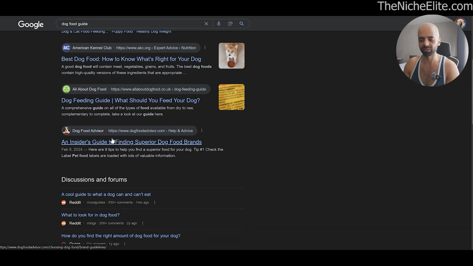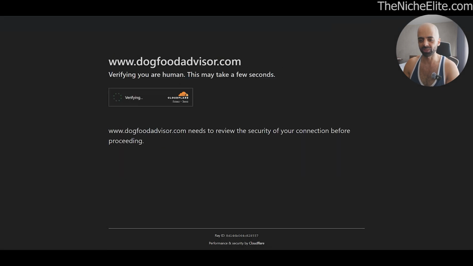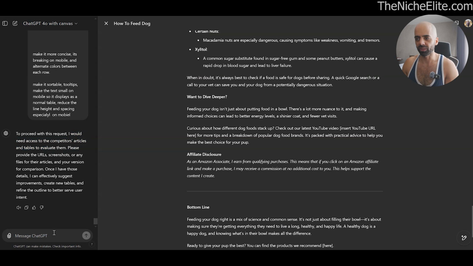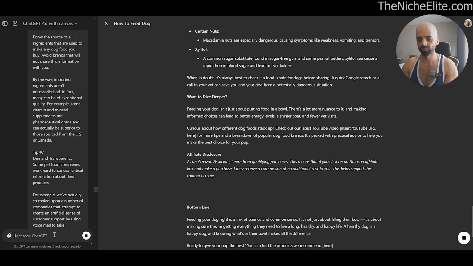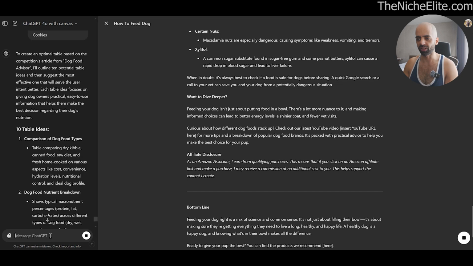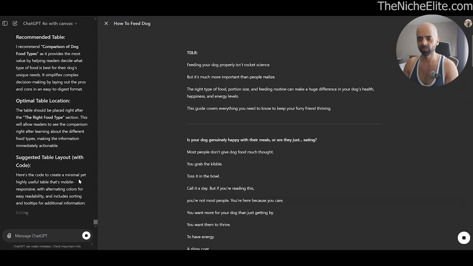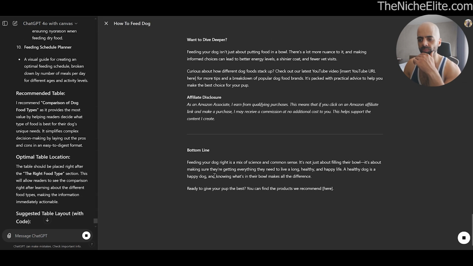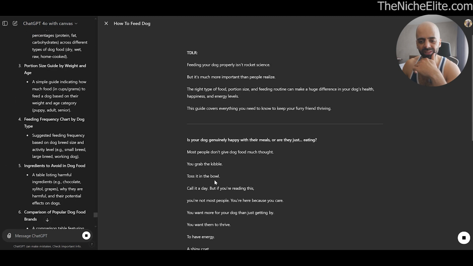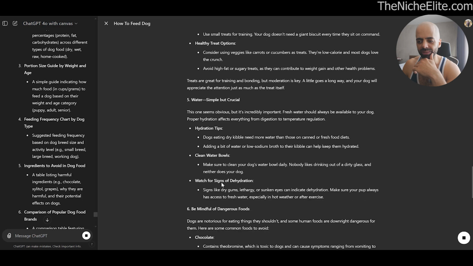I'm just gonna use this. Okay, I'm in Vietnam, so it's not granting me access. Let's just do this. I am kind of moving fast, but let's just give it this article. I copied the entire competition's article. I gave it to ChatGPT. Now it's giving me 10 title ideas. 10 table ideas. But where am I going to find the table?